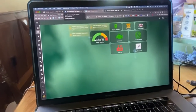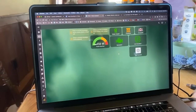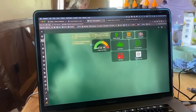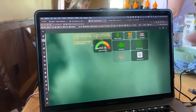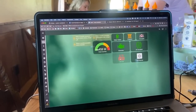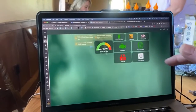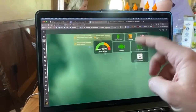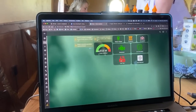Hot tub is probably $2K on its own. You know what, James? It is the hot tub. It is the heater. When the heater comes on, it's 4,000. Steve wants me to continue to ramble. You got it, buddy. Each of the jet motors for the hot tub is another 2,000. It's not a flat 4,000, it's a little more. So if the heat is on and both jets are on, it's almost 10,000 watts by itself.